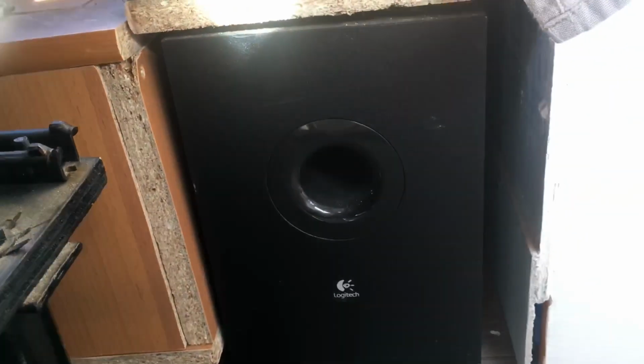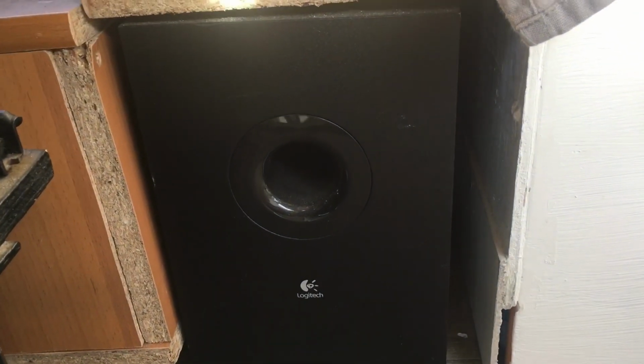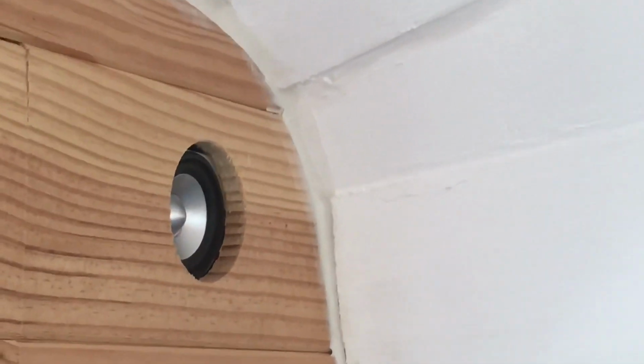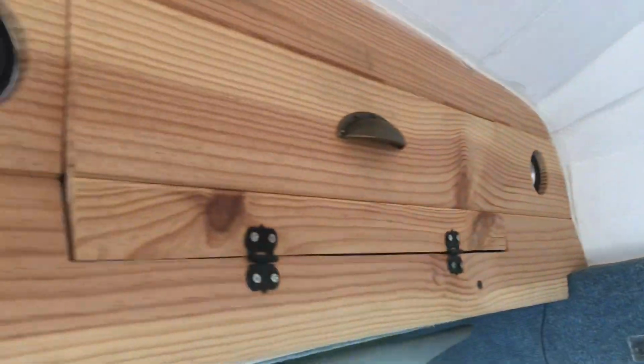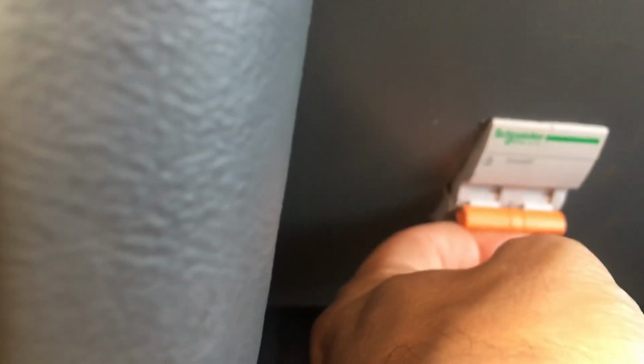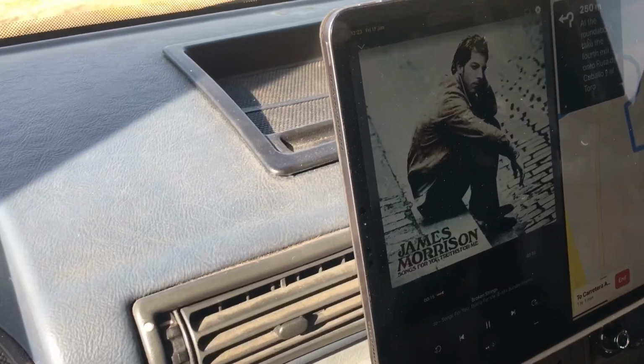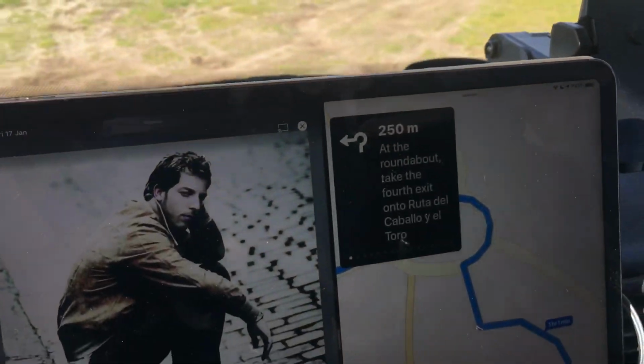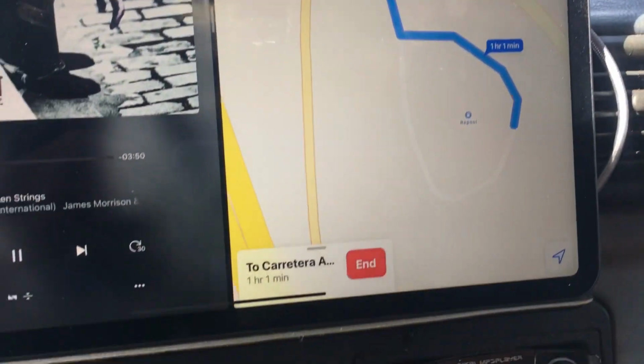The cinema surround system we have in the van is a Logitech setup. It runs off the inverter, and the main reason we use this is for watching movies, but the sound is so loud and such great quality that I decided to use them for when we drive as well. The only change I made was to integrate the original door speakers into the system. The kill switch for the speakers is simply to cut the power off completely. I had an issue where the static was still coming through the speakers even when they were turned off, so this was the simplest solution to cut power completely.